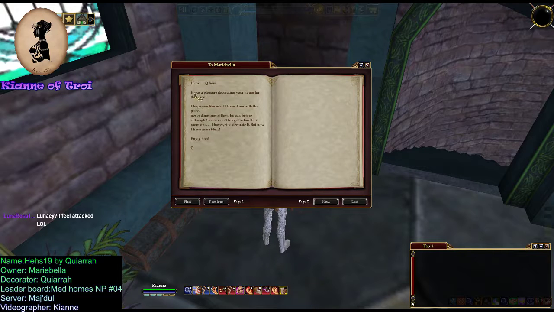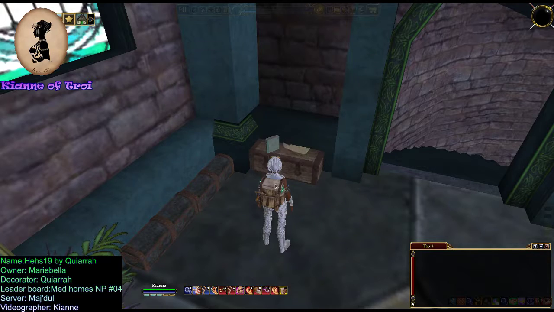Hi, Q here. It was a pleasure decorating your house for this event. I hope you like what I have done with the place. Never done one of these houses before, although Shahara on Thurgarden has a, I think that's how you pronounce that, 6-room one. I have yet to decorate it, but now I have some ideas. Enjoy, Q. Okay.